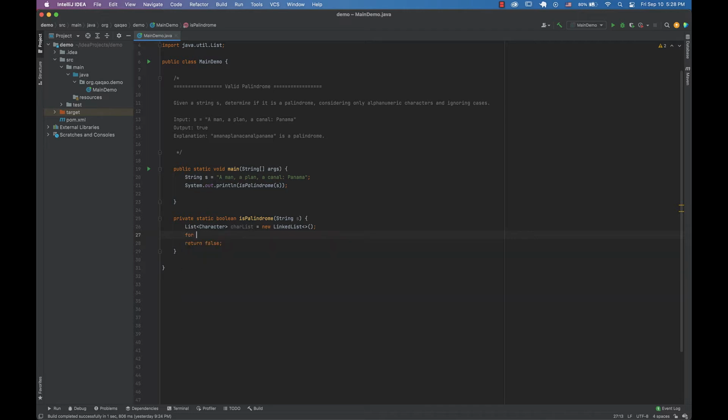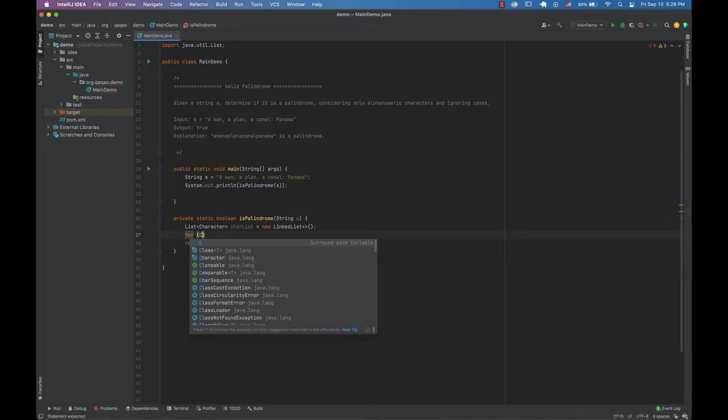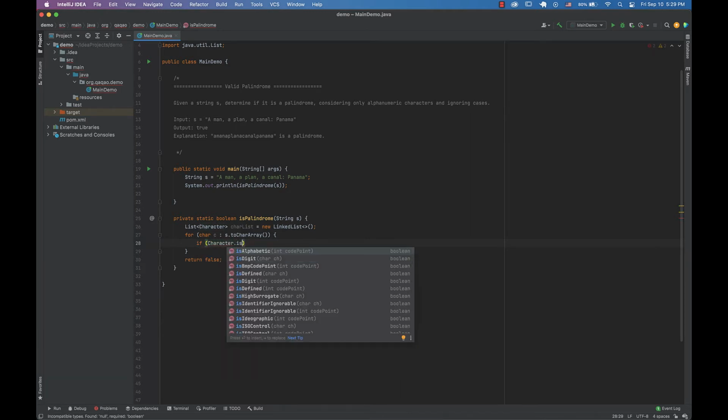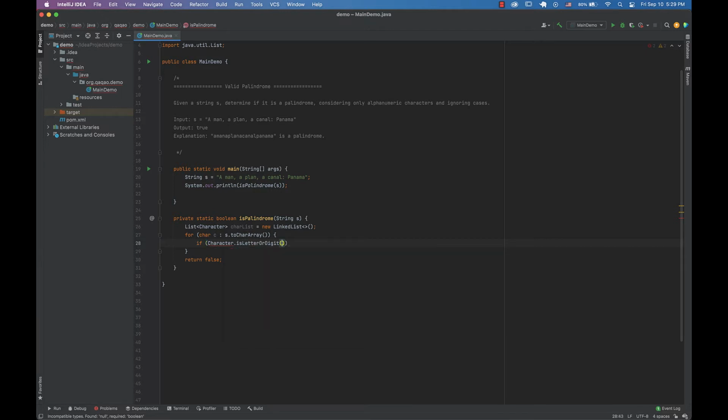Okay, next we can do the following. We can say for character C in S dot toCharArray, we're gonna parse our string, and we're gonna say that if character is letter or digit, right?